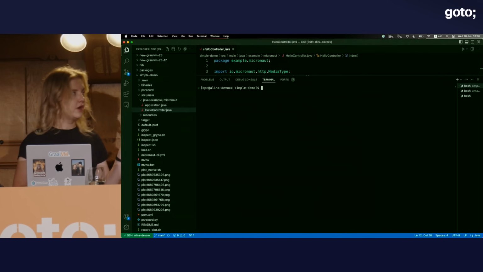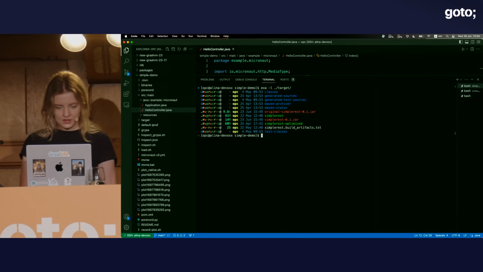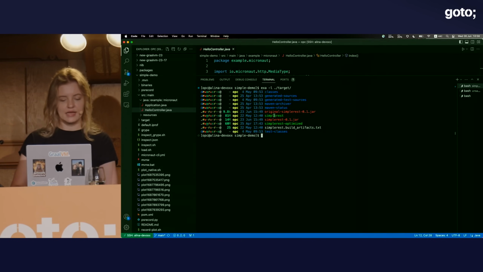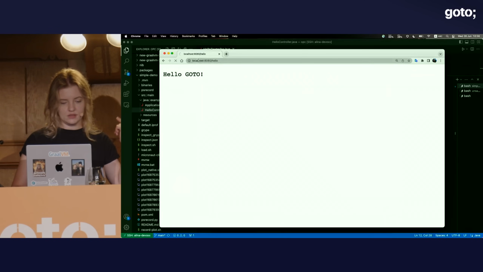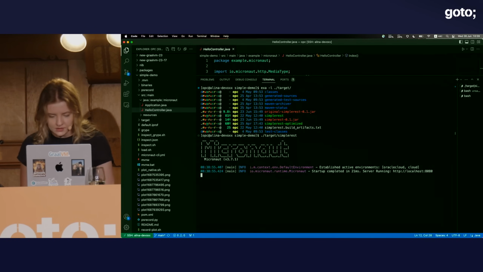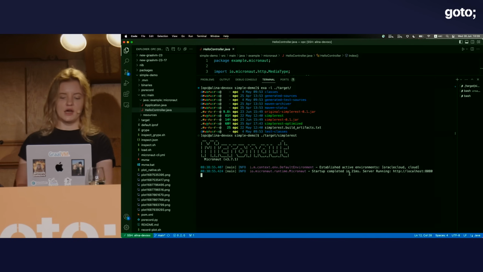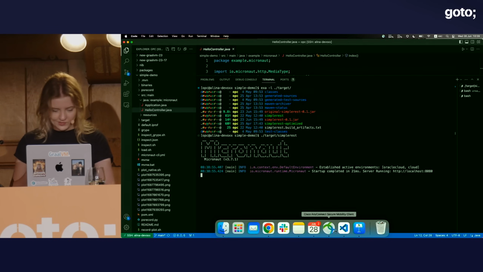So that time we were running on a JVM, and we also have already a compiled version of this application in my target directory. So it's this simple REST native executable over there. So that previous process where we are running on a JVM, it's killed, it's dead, but I will use the same port, so let's run it again. So now I will run it as a native app, target simple REST, and we see that this time our application started in 20 milliseconds, so what, 25x faster than before.